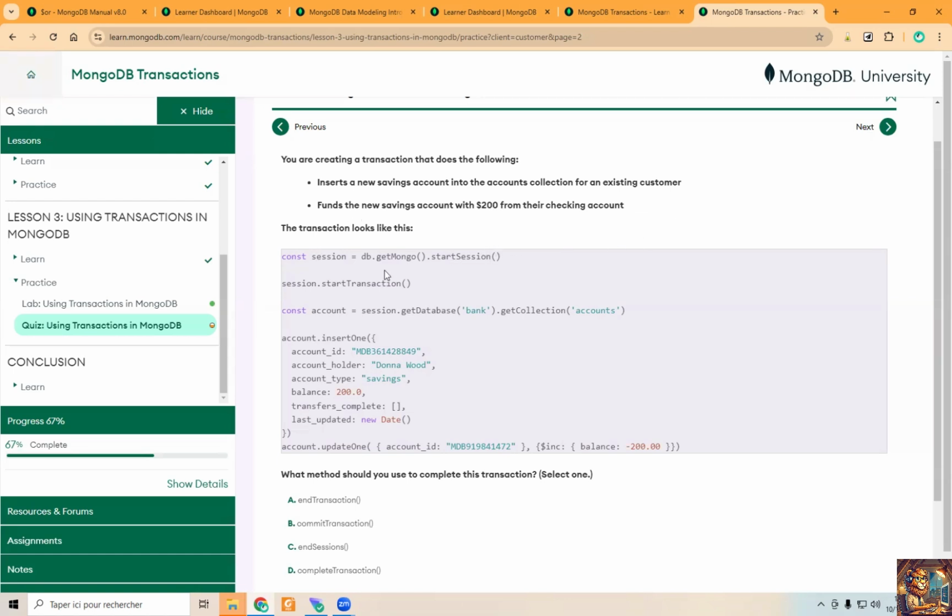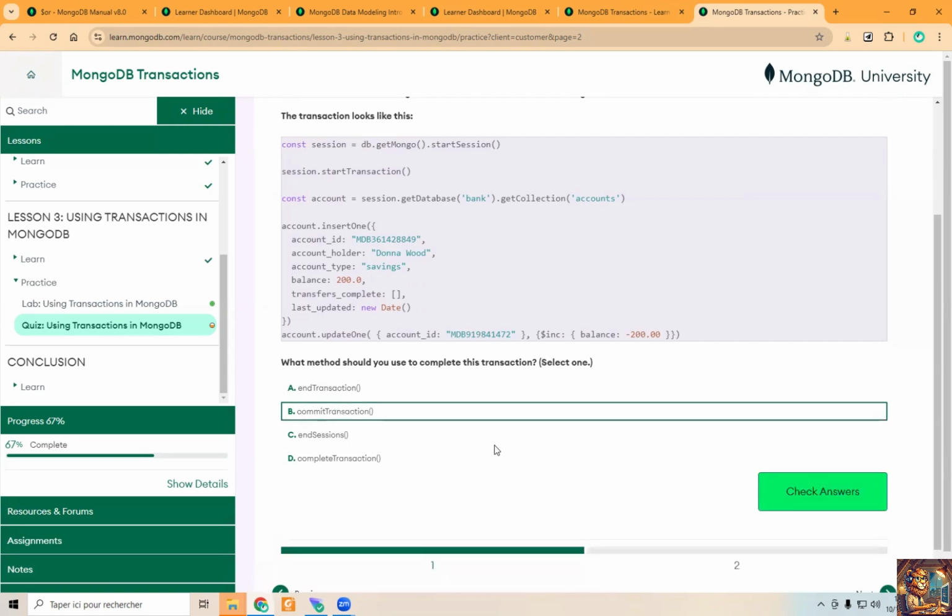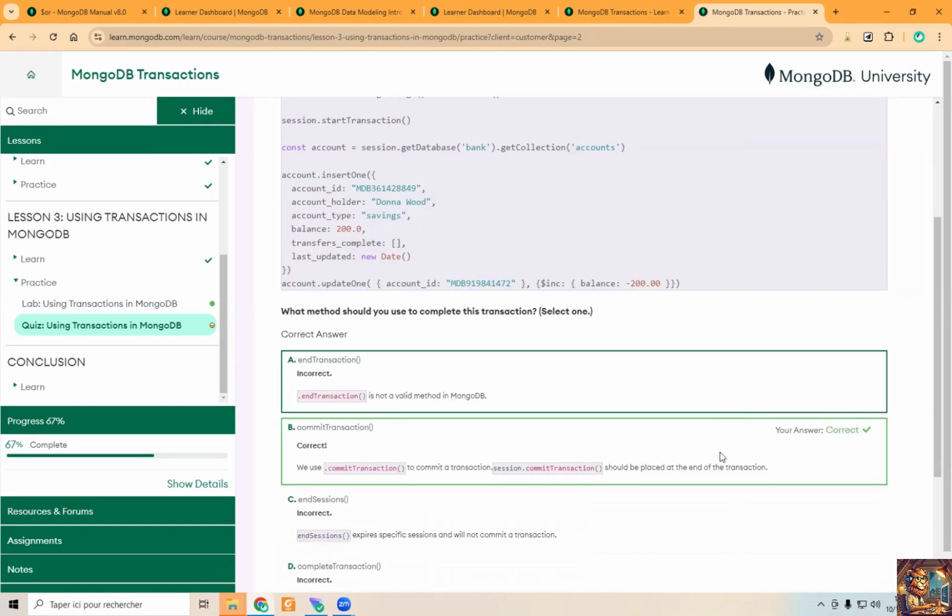So we start the session, then start the transaction, then create the variable account to get the database and collection, and we insert an account, and to complete that would be commit transaction. It's like in GitHub when you commit things, I guess. Yes, okay.